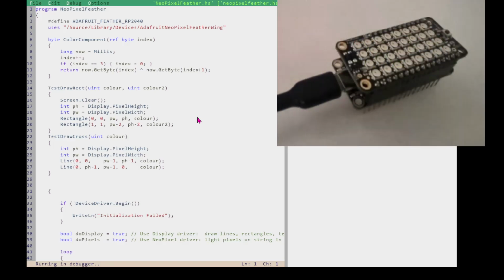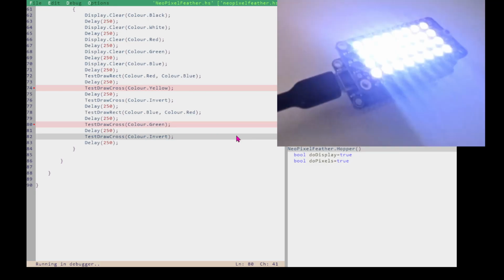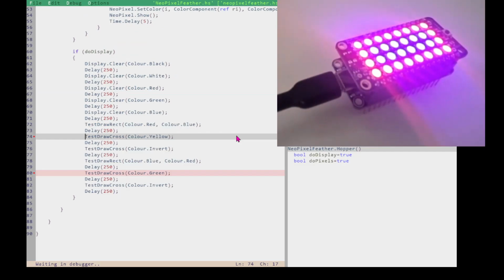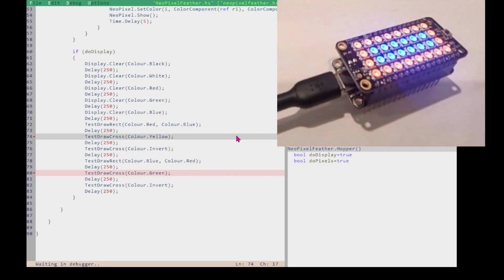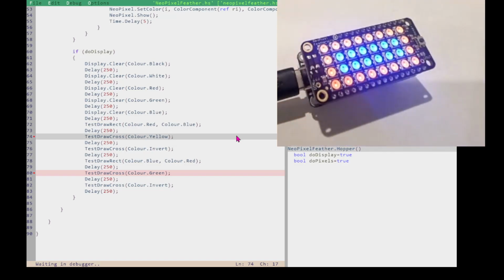Let's Control C to stop the debugger. And I'm going to put a breakpoint over here and a breakpoint over here, F5 again. We're going to stop on our debugger. So it drew two little rectangles, one inside the other. Let's see if I can fix the lighting a bit. Yeah, sorted. So you can see a red rectangle and a blue rectangle, one inside the other.